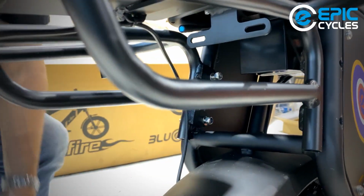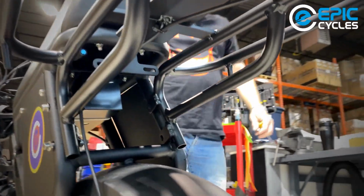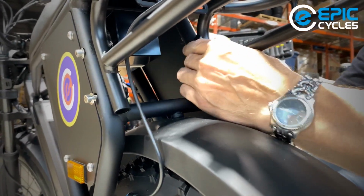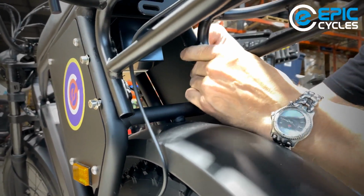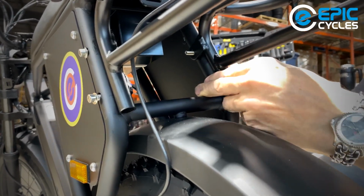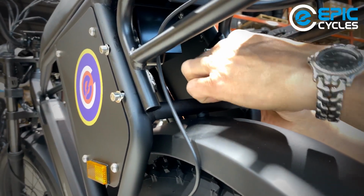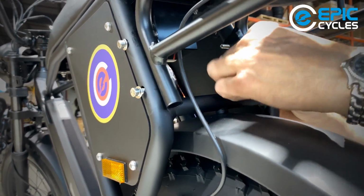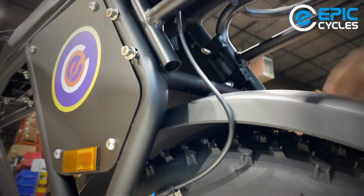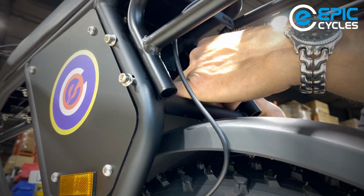And before I start tightening things down, I'm going to go to the other side. Sometimes things will misalign a little bit. That's good. This one's behaving really nicely. On goes a washer. And a nut. And we got one last one on the top, then we can tighten this thing down.